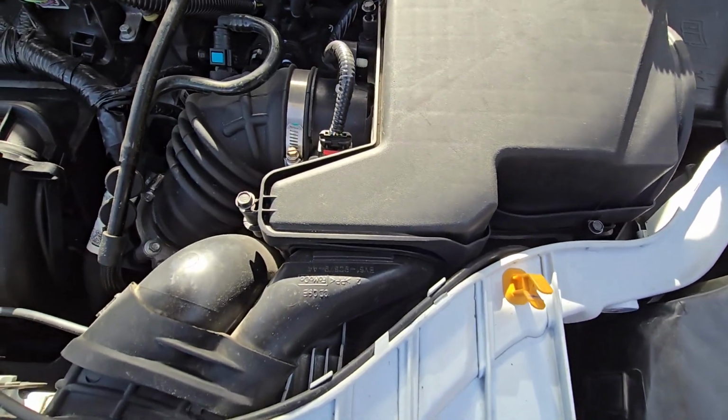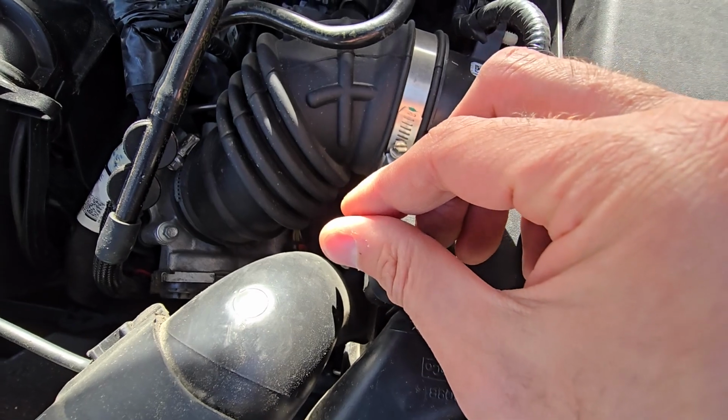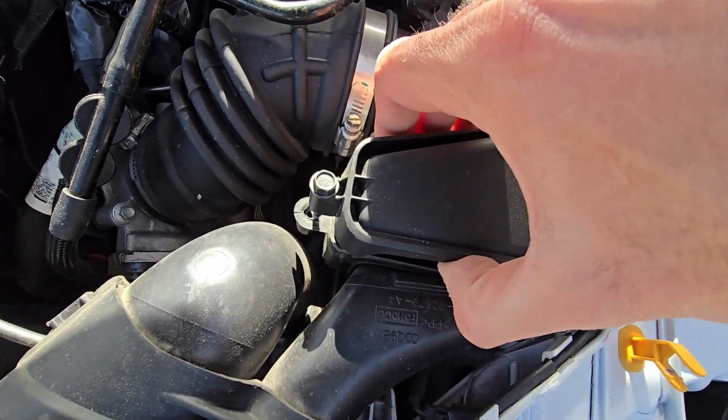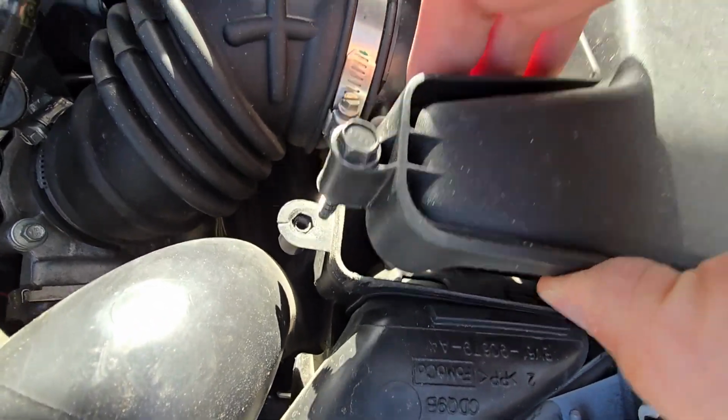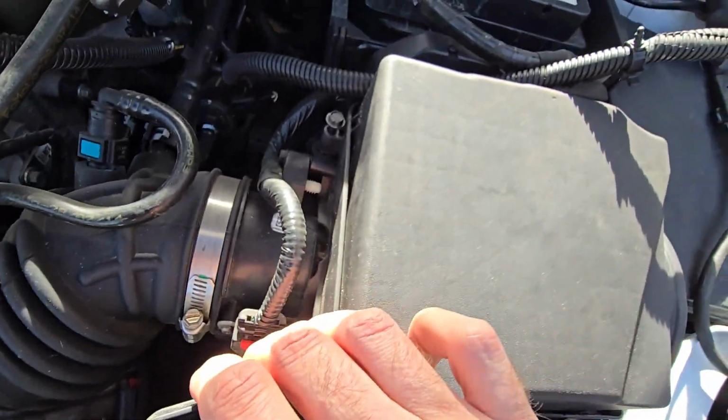Okay, now one more tip: you don't actually have to completely remove the screws. You just want to loosen them up enough so the cover separates from the bottom part, you see, so the screws can stay in the upper cover.